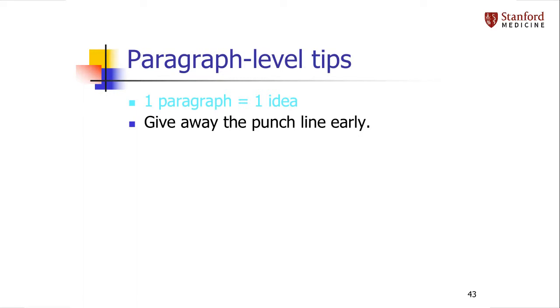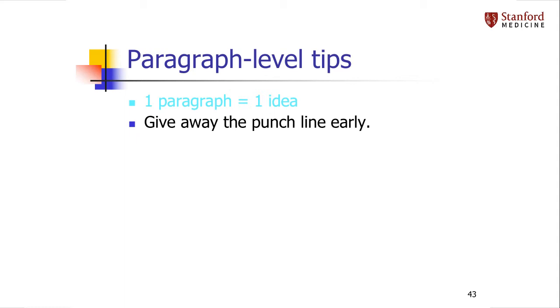Another key tip on paragraphs is that you should give away the punchline early. Scientists don't think like this. Scientists like to put details, data, supporting data, conclusion. That's the way scientists think. However, when you go to write things up, I'm going to encourage you to invert that. Give away the punchline, the conclusion, first to let the reader know where you're going. It's hard for the reader to weed through all the details first when they don't know what the main point is. In journalism, we call this the inverted pyramid style.